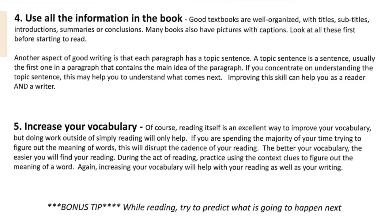So, for example, if you come across the word plethora and you don't know what that means, so you go look it up and you discover that essentially plethora is just another word for what you would call a lot. So then you want to make a specific intention to replace the old word with the new word. So instead of maybe saying, well, I have a lot of options to do this weekend, then you might make yourself say, I have a plethora of options to do this weekend, of things to do this weekend.